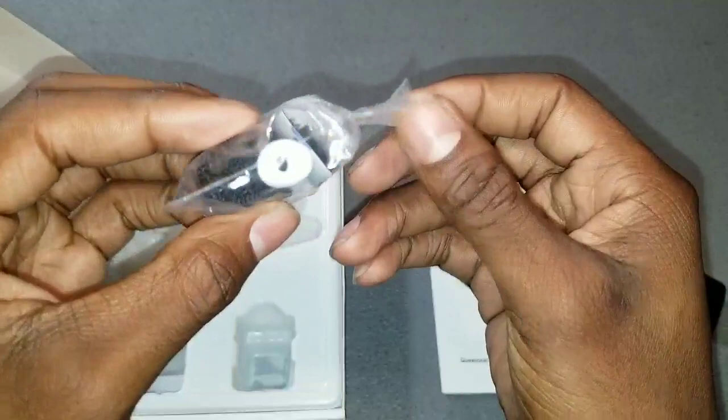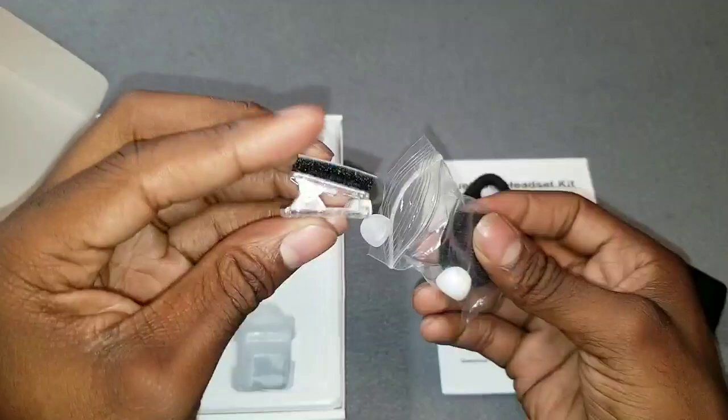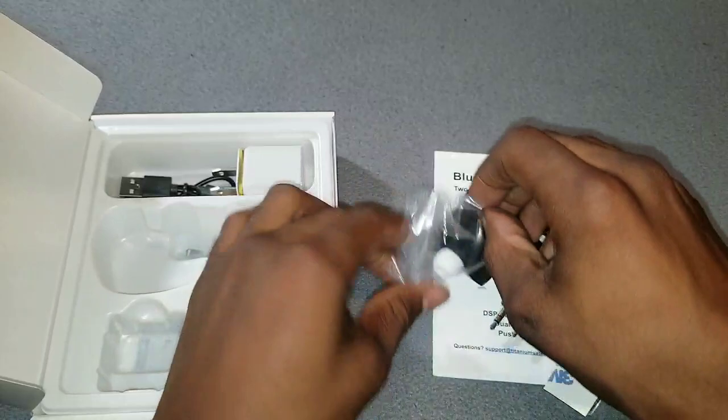This must be your lanyard. Oh no, wait. Okay, so this is your little extra grippy clip. You stick it on the back of this, bam, so that way you can put it on your shirt. Get extra earpiece. See, that's what we have.